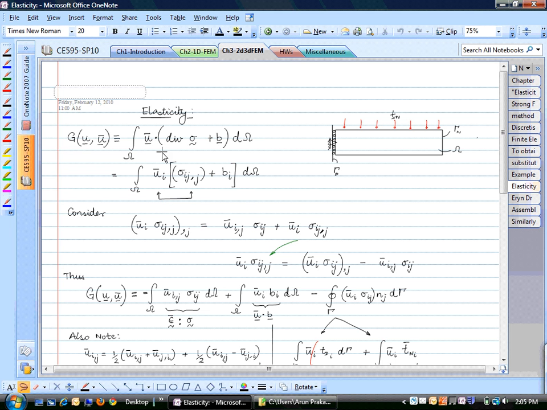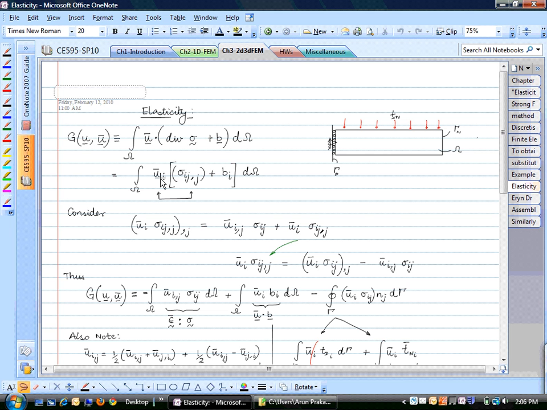So to derive the weak form, what we are going to do is to express this using the index notation. So divergence of sigma is nothing but sigma ij comma j, where comma j just denotes derivative with respect to xj. And once again, we are going to use the summation convention, that since j is repeated, it needs to be summed up 1, 2, and 3 in 3 dimensions. Okay. Similarly, i is also repeated. i is repeated here and here. So when you multiply this term out, you will have 9 terms in 3 dimensions, or you would have 4 terms in 2 dimensions.